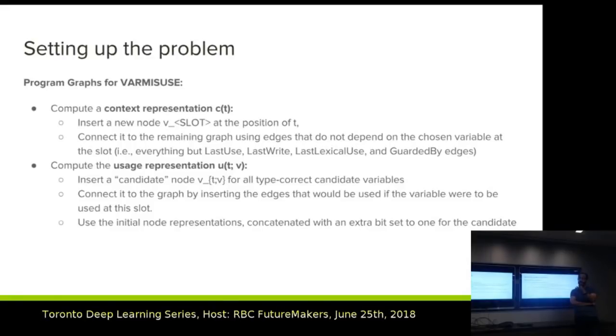Right, but all the variables that I type correct, those are all the candidates that you're considering here, and the data flow for all of those is unique. Like, no, it's not. Okay. That is called what is live. So at any given program point, you have a bunch of variables that are live. If you have typing in addition, you can constrain them to a set that are type compatible, but you can have many different live values.